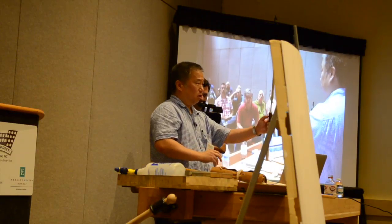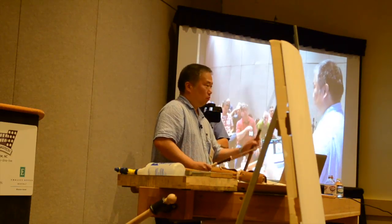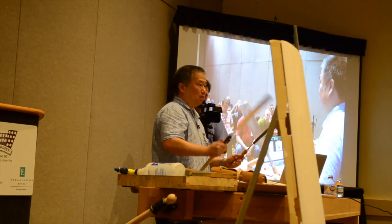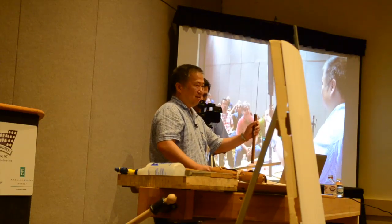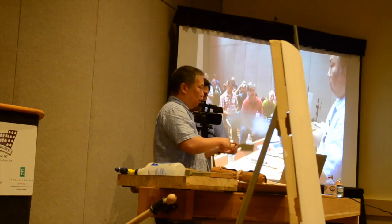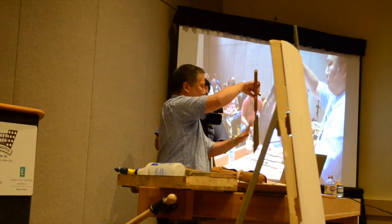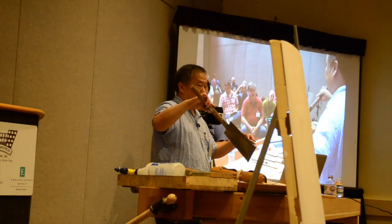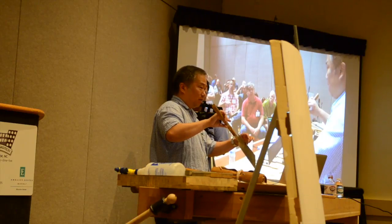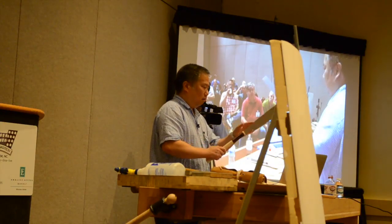This is a different type of saw called a kataba. A kataba is nothing more than a single-sided Japanese saw that doesn't have the back on it. Katabas are scaled to about the same scale as a real ryoba, so you essentially get one side of teeth from one of those. Katabas tend to be priced about the same as a real ryoba, so this one is quite a deal because you get two saws for the price of one. There are reasons why you'd want a kataba — for example, if you're making a very long cut in a board, the back of a ryoba might interfere with the cut as you go on. You can stick a wedge to pop the kerf open, or just use a kataba and not worry about the issue at all.